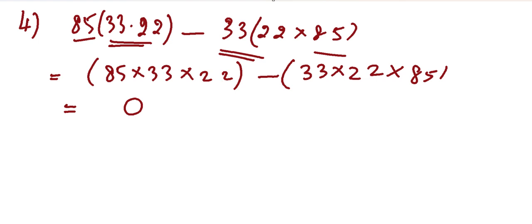I'm not even multiplying the numbers, because obviously from the question it is very clear that you have the same numbers present on both sides, right? Which comes to the conclusion that your answer is 0 here. You're not multiplying and then getting the answer, which takes more of your time. Okay, so in this way you can avoid taking so much time in resolving the problems. Fine. Now let's go with another problem.